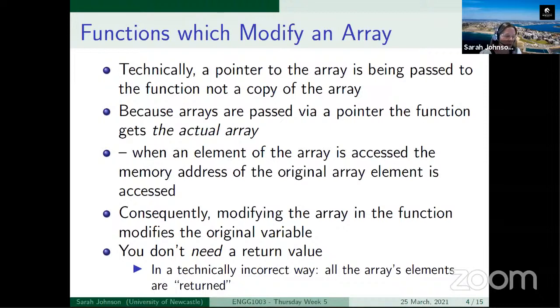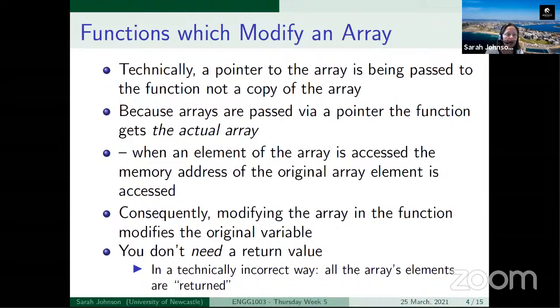So if you pass in a variable x, so x equals 3, what's being passed into the function is the value of 3, the number 3. And within the function, a new variable will be created to hold that number. So if we change it in any way, it won't be changed when we return back to the main function. Now that's with a scalar. With an array, it's actually the opposite story. So technically, when you pass an array to a function, as we just did in the previous example when we passed in x, we are not passing in a copy of the array. What we're actually passing in is a memory address, which tells the function where in memory to go and find the array. And because we're passing in a memory address to the array, the function has got the actual array.